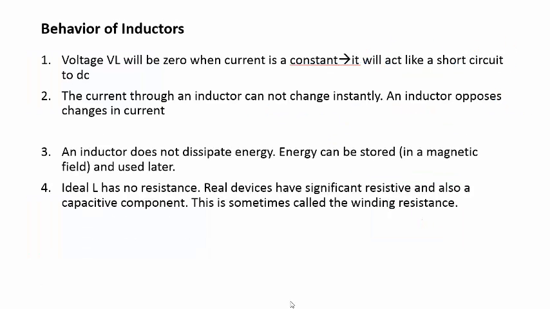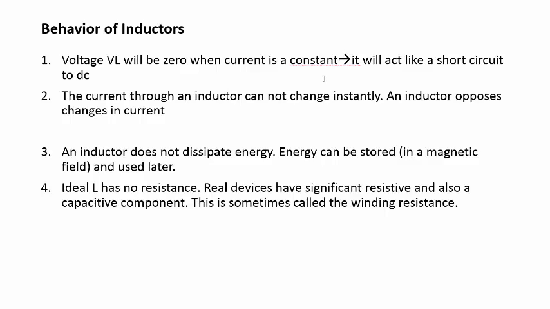So, behavior of inductors in a circuit. The voltage across the inductor, which I say VL, should be V sub L, will be 0 when the current is constant. So if the current is not changing at some particular point in time, then there will be no voltage across it, and it will act like a short circuit. That means it acts like a short circuit in the DC, or what we say in the steady state, or after the circuit has been turned on for a long time and no AC signals are happening in the circuit.